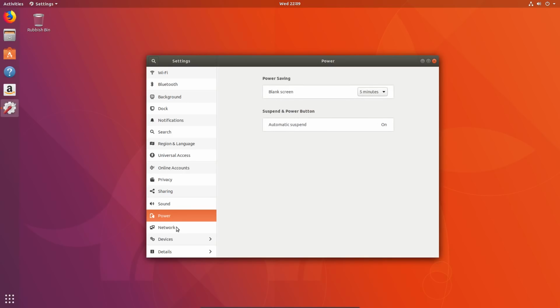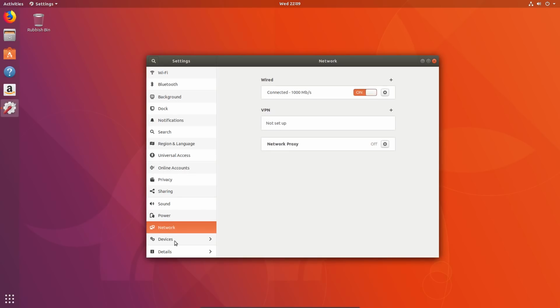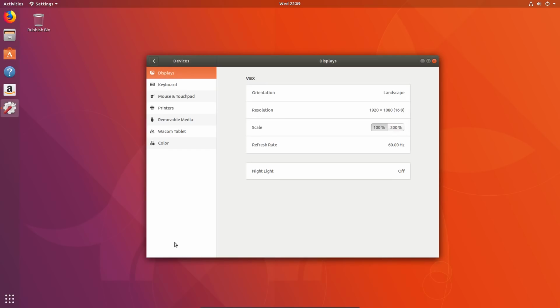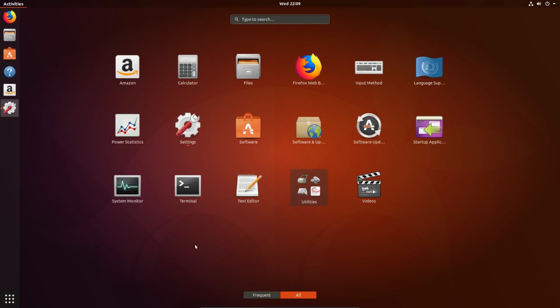And there seems to be better protection for the Spectre and Meltdown exploits. I noticed mention of those on the terminal screen at boot up. Well, look, we have scaling options, 100% or 200%, and the night light option. That's it, that's all I want to go through. I'll do a proper review later on. So that was a look at the Ubuntu minimal option on the installer, which certainly is minimal, but not as minimal as I would expect. Thanks for watching, I'll see you all later.